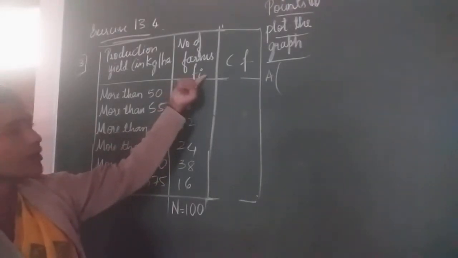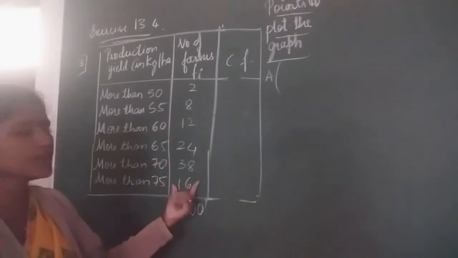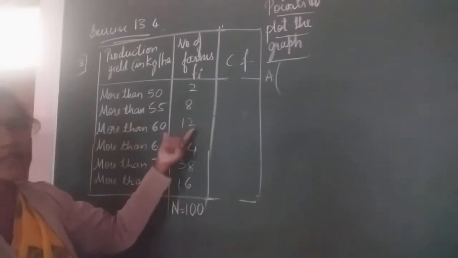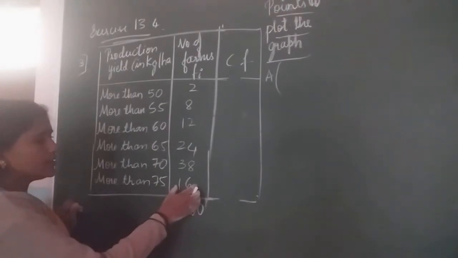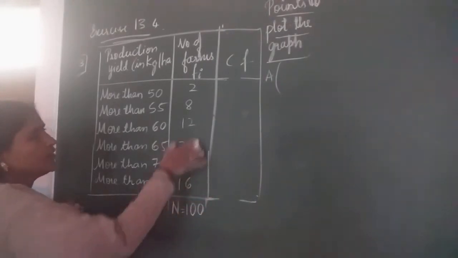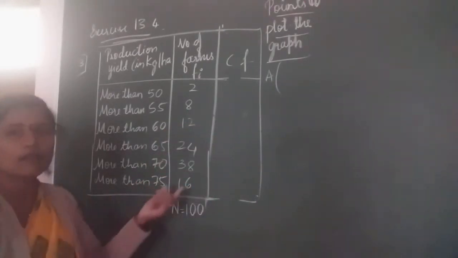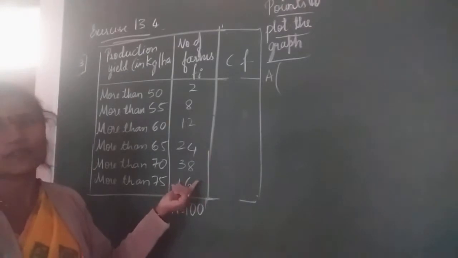Next, number of farms. You have to identify whether it is a frequency or cumulative frequency. Now if the last term in the number of farms is nothing but a total, then it is considered as cumulative frequency. Now it is not in increasing or decreasing order, so we can identify this as a frequency.